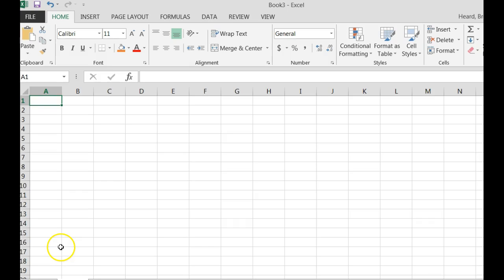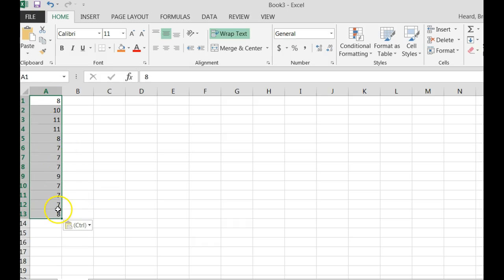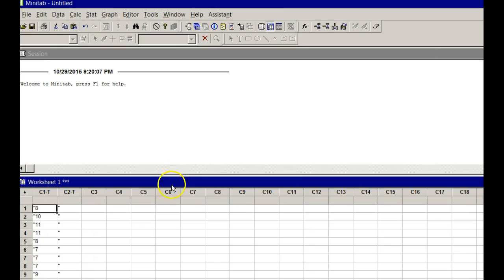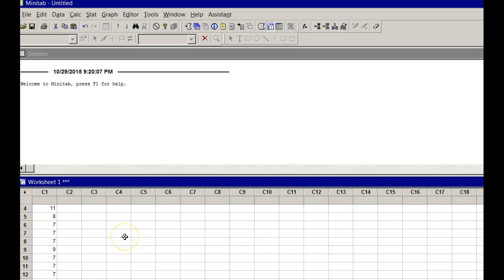I would say that all of you have Excel on your computers. I just opened up Excel, picked a cell, said Control V, paste into here. Paste perfectly. Now here's a little trick. I'm going to paste it into Excel, cover those, say Control C. I'm going to go back to Minitab. See if it'll let me get out of this. Yes, and then Control V, paste cells. Worked like a charm.